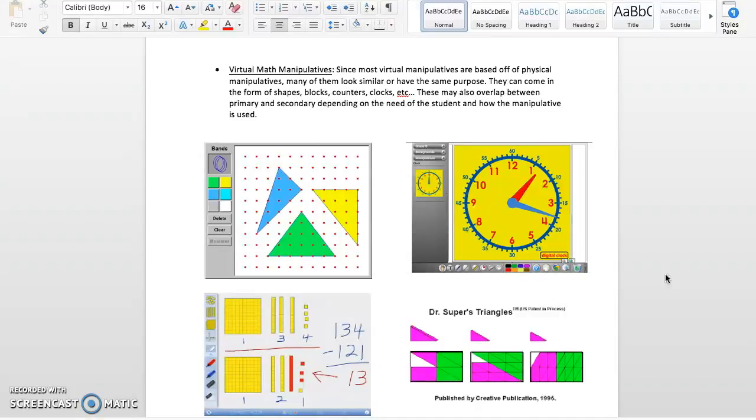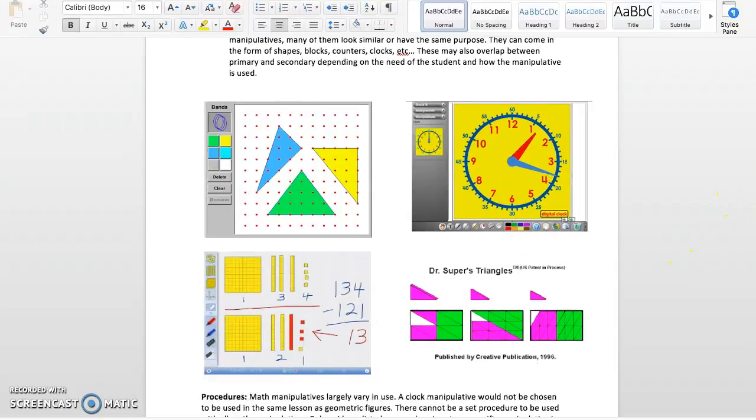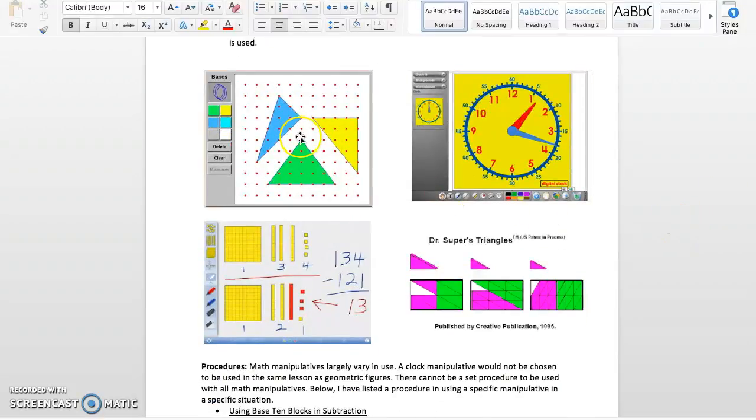And they can also overlap as well, as discussed for the physical math manipulatives. This right here, where you can have the lines and you can connect to make shapes, is great for showing the area of an object and showing that an object does take up space. And then these right here are the base 10 blocks as discussed earlier, but just in a virtual form. And you can see how the student used these blocks to complete this problem right here. These triangles, I thought they were pretty similar to the pattern blocks because it shows how different shapes make up other shapes, but it can also describe area.